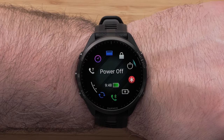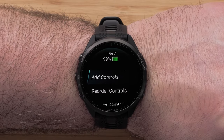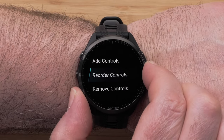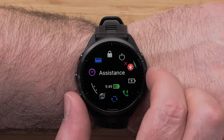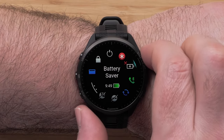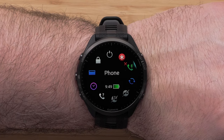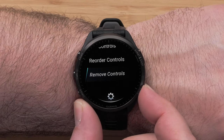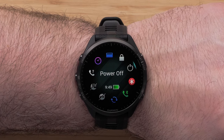If you would like to remove an option from your controls, press and hold the up button, then scroll down and select Remove Controls. Use the up or down buttons to scroll through the controls and press the start-stop button to select a control to remove. When you're done removing controls, press the back button two times to get back to the controls. You can now customize the controls on your watch.